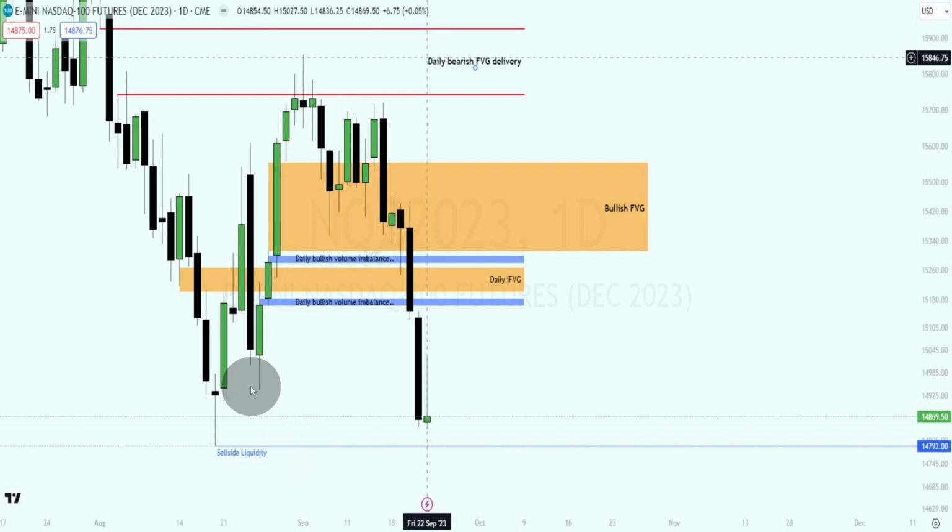If we look closer, we have a bullish fair value gap right here. I just didn't draw it out. But we closed below it again, and this candle right here used that bullish fair value gap as an inversion fair value gap, right? So again, we are violating this bullish PD array and using it as a bearish one. That is basically how I determine my draw on liquidity. It's actually quite simple once you understand.